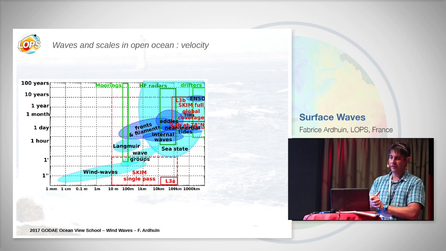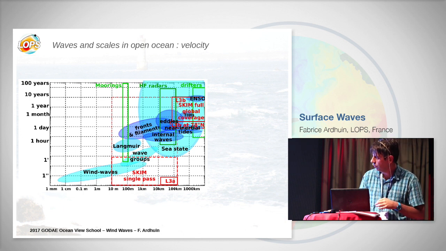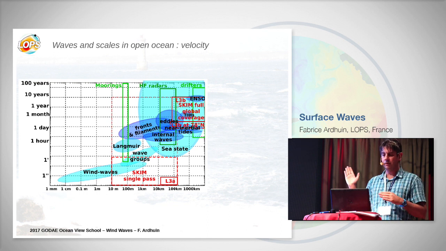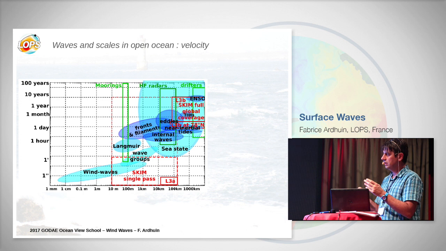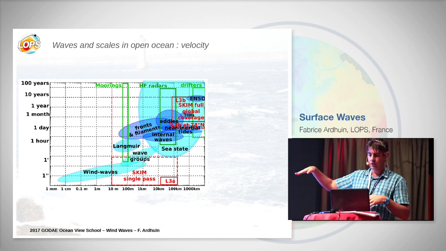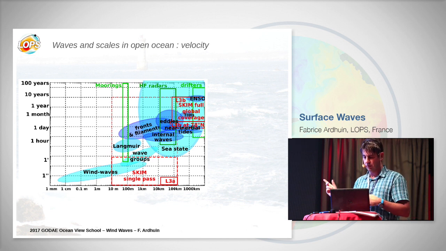And just to give my own flavor about this scale diagram, we've been seeing this kind of stuff going from small scales in time and space. And Baylor was pointing out that people focus a lot on what's happening on the diagonal, which is essentially, if you are on a given slope here, you have a typical speed, and that would be the advection speed by currents or stuff like that. But waves actually have some obliqueness to that because of the dispersion relation. So different scales in space are related to different scales in time, and I'll come back to that.